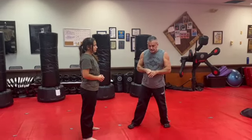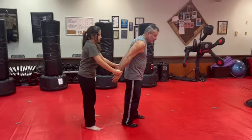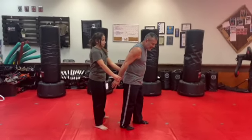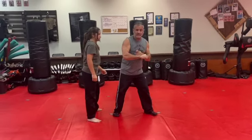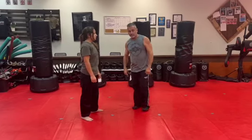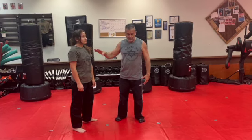The only one that's a little different is if she grabs me from behind. A strong person pulls me back — I lose my balance, I'm in trouble. So what I'm going to do is step forward and clap my hands to escape. I might not escape, so then I'll have to break her knee. If she comes in close and I've missed the knee, I can elbow and hammer fist. If she's far, I can hammer fist the neck or punch the throat. Remember, I don't punch the face — if I miss the throat, then hitting the face is okay — but I'm aiming for throat and neck because those are better knockout points.